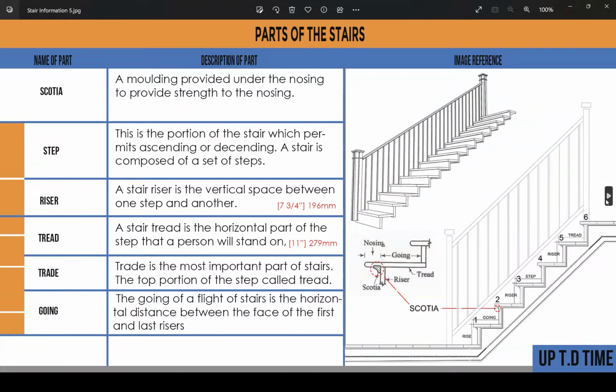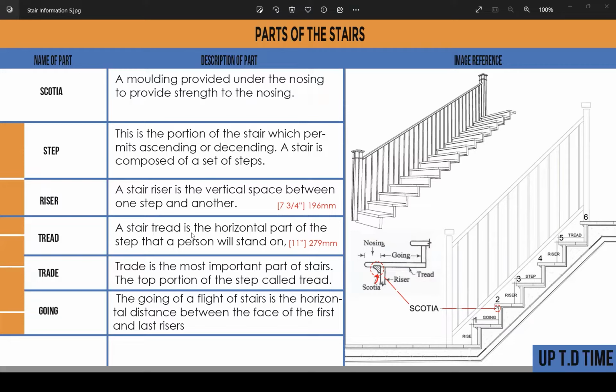A molding provided under the nosing to provide strength to the nosing. Okay, so we just identified where the nosing is, which is around here. This is the nosing right there. So if that is the nosing, the scotia is the support under here, which supports the nosing. That's all you need to remember.